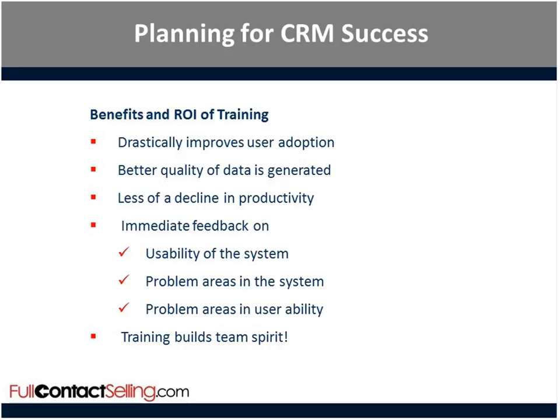But what this looks like, this drastically improves user adoption because we identify early on in the process who the problem children may be, either because they just don't have the computer skills or they're not buying in, or also if there's any technical problems with a computer, it's going to come up in user adoption in this training process as we start to move through it. So we want to be able to have training to do that.